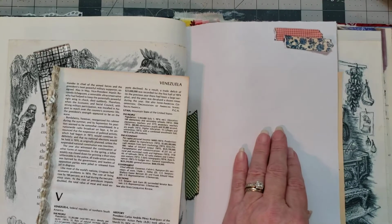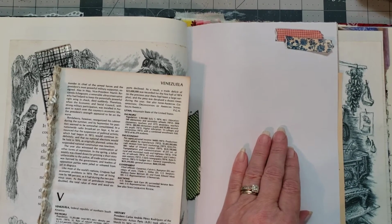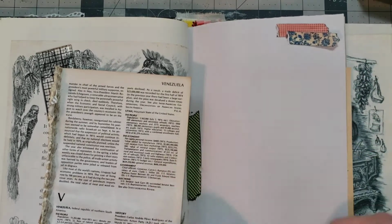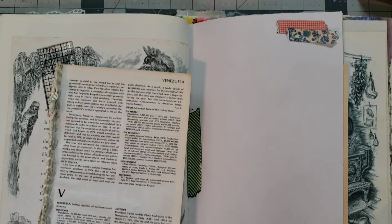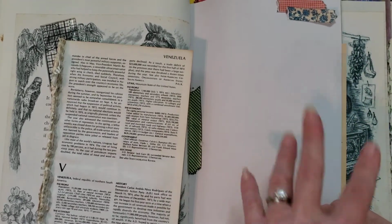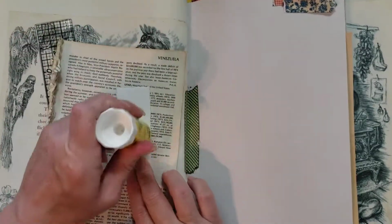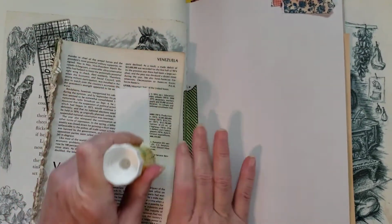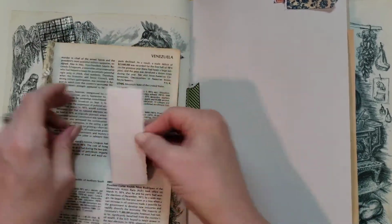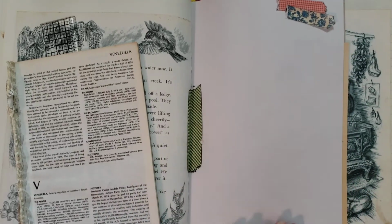I think it might be too big. Hey, you can pick and choose, you know. Ooh, I kind of like this. Maybe we could put this one down here. Put the washi up there, and that way you have your element of 3. Let's do that. I'm going to go ahead and put my label down first. Okay, so I'm going to put my label down here on the bottom.